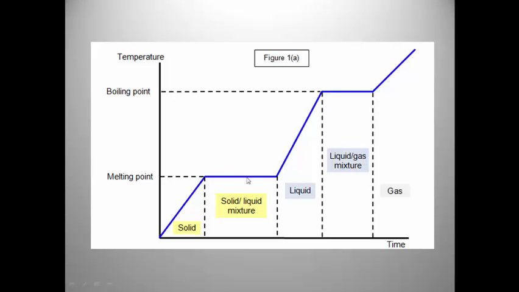This is latent heat. Now the word latent means hidden, because all the energy at this bit where it's changing state is going towards changing the state of the liquid or the solid. So here's a solid, all the solid is melting, so that's where the energy goes. When all of it's turned into a liquid, it starts to increase. Now when the liquid's trying to turn into a gas, until all the liquid has turned into a gas, the temperature won't rise, but when all the liquid has turned into a gas, it will start to rise.